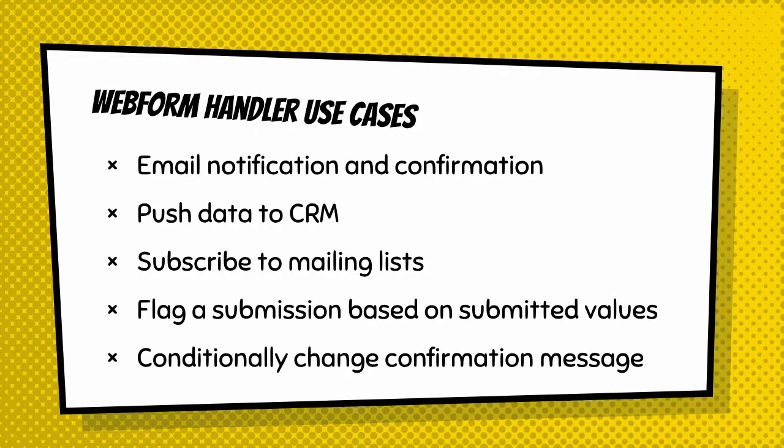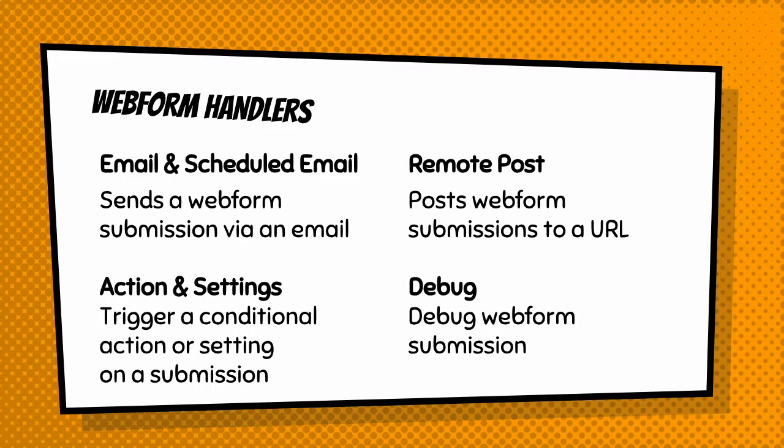Like, we're looking at the feedback form. If someone says, I'm giving feedback on a bug, you might want to say, we'll get back to you in 24 hours. If someone says, I'm giving you feedback on the site, you might say 48 hours. And this is the breakdown of the handlers.